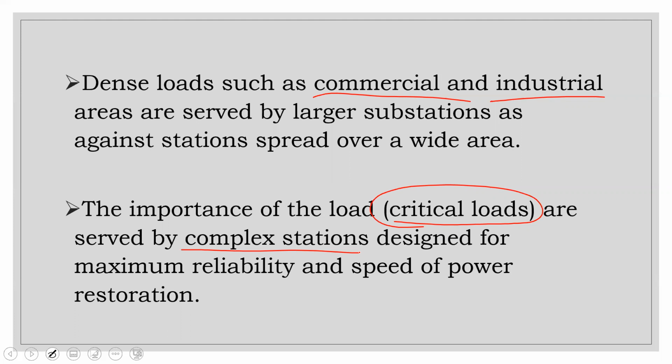All right. So when we do the design in terms of the protection system that is applied, we are saying that it must provide maximum reliability and the speed of power restoration. So even if the hospital loses power, we must be in a place, or we must be able to return that power in as short a time as possible.